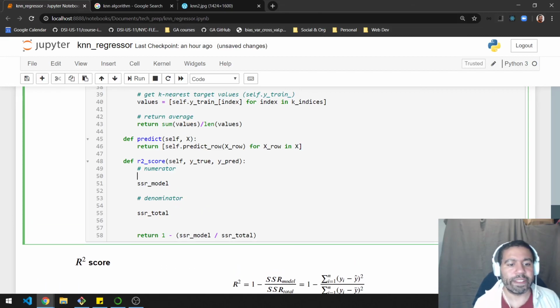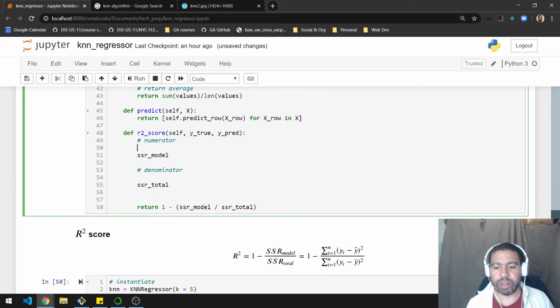Okay, so for the numerator, we need to take the difference. Everything needs to be the difference in order, and then we square that and sum that up. Okay, so let's take the differences first. I guess you square each difference, right, before you do anything. So let's say for loop for yi, y hat in zip of y true and y pred.